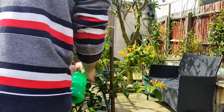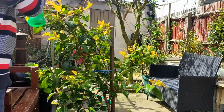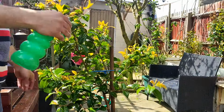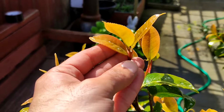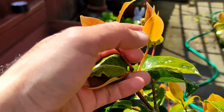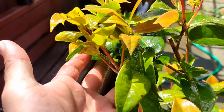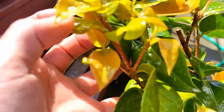And now I'm just going around with the bottle here with the Fairy washing up liquid, or any washing up liquid. I'll give you a close-up to show you how well this works. It probably takes about 15-20 minutes to go around. You can see there's a little bit of washing up liquid here. I wouldn't recommend doing this in high sun as it might burn the plants. I'm just in early morning here, so it's not too bad. It will dry off after a little while.